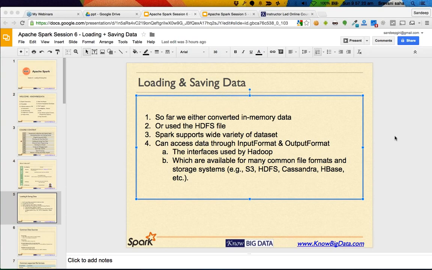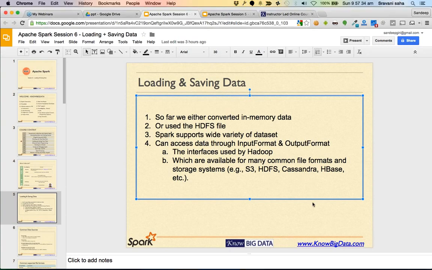And interestingly, input format and output format have been widely adopted even by S3, Cassandra, HBase, and MongoDB. Therefore, Spark provides you data input or output from NoSQL as well as big data systems.